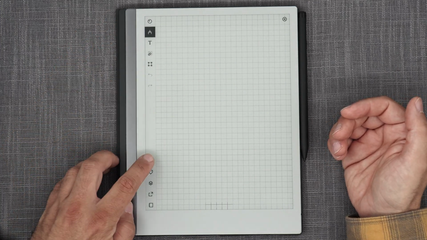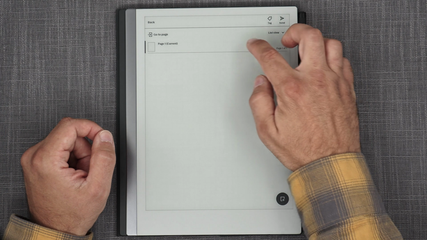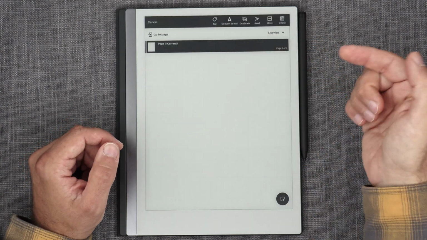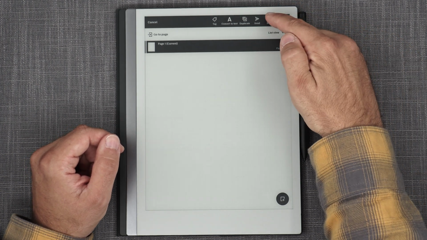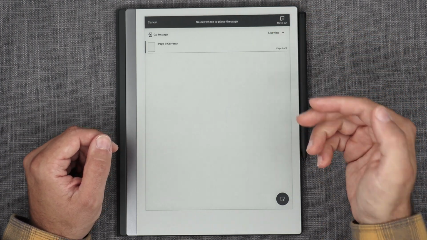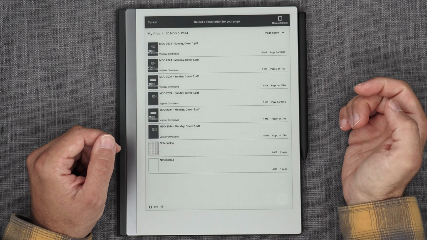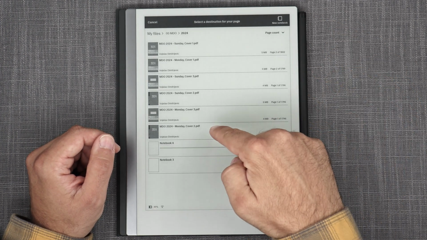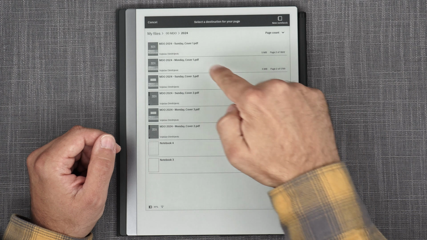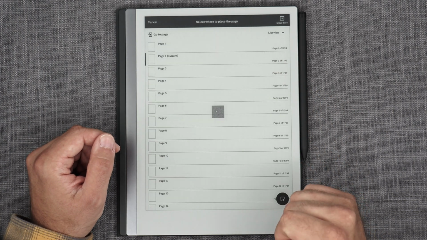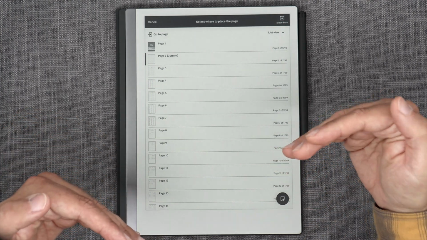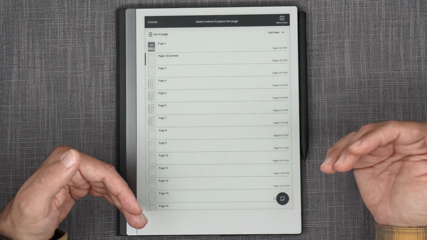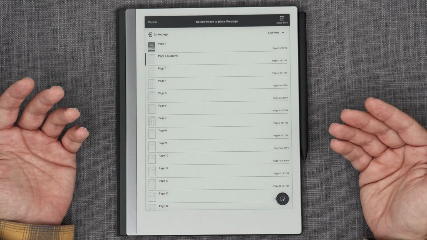The next thing to do, I'm going to go to the notebook overview, long press on the page that contains the template background that I want to use, and then use the function move. And you can actually move this out. Now I can navigate to the document that I'm using, and that's Monday cover one. In here, the only thing I would have to do is remember where the page is, or eventually move it somewhere else.